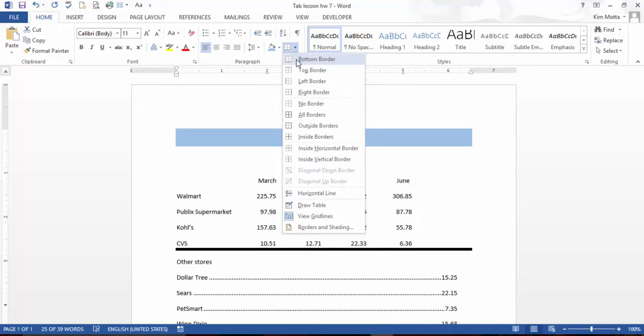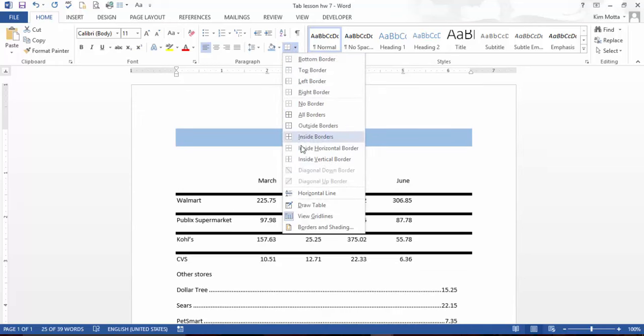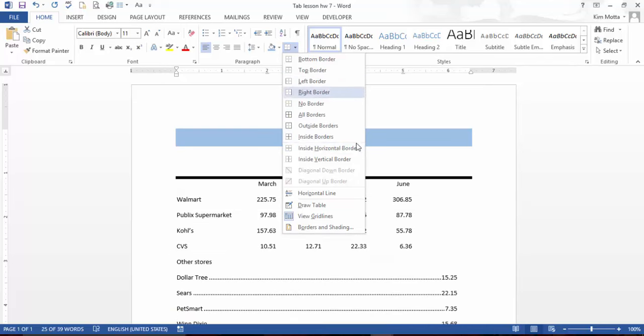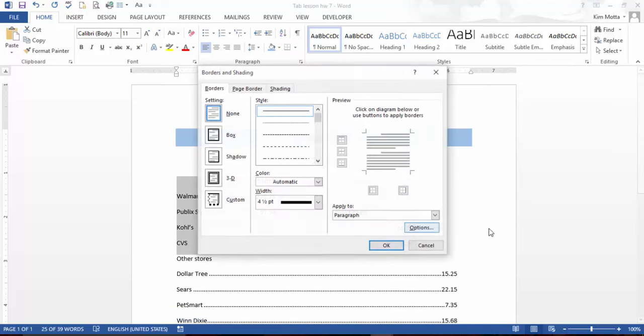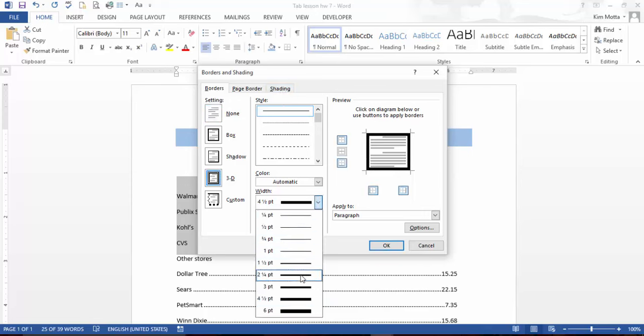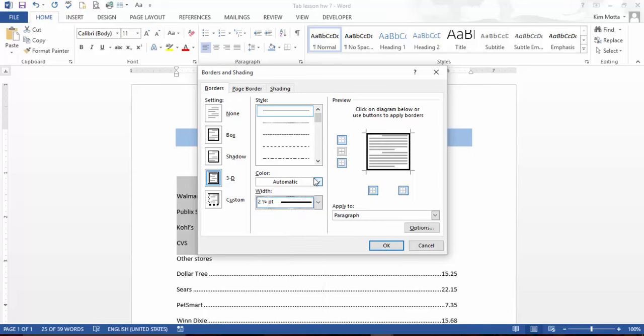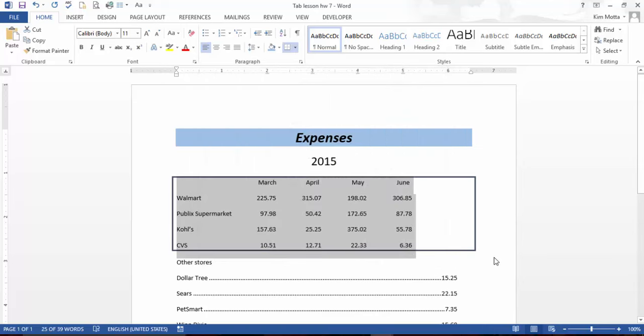Now you can add the borders individually, however you want to do it. But we're going to go to borders and shading. You can add shading here, but we can choose some different borders, and we can choose how wide we want the borders to be. We can also give it a color if we want at this point. So box, if you box it, it just means it goes around the outside. So let's show you this. Now that's in a box.